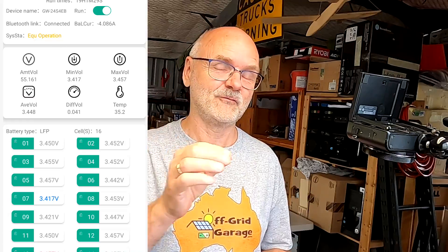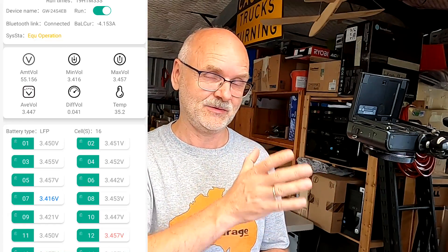I'm turning off the charger. Would you start balancing at 50 millivolt deviation at 3.45 volts? Some people say no — it's not critical, you're within cell specs. My opinion is to start balancing early to prevent imbalance from growing, rather than waiting until the balancer can't keep up. Now the voltage goes back to 55.2 and the average goes under 3.45 — the balancer has turned off. It's working!